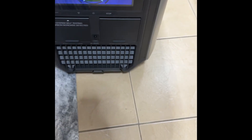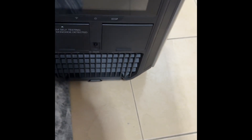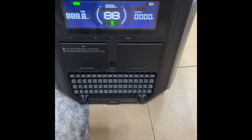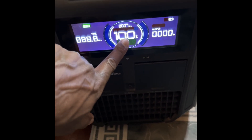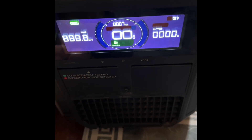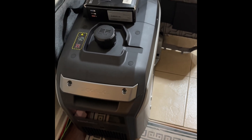Trying gas now — it goes to zero, zero percent. Now go to propane — it goes to 888. Doing the same thing with the other unit: turn it on, propane connected, it goes up to 100%. It shouldn't be 100%, it should be 888 or 00. When I go to gas — zero percent. That's how it's supposed to work. So this one is defective. We have to drain the oil out of this one, put it in the box, and mail it back to EcoFlow.